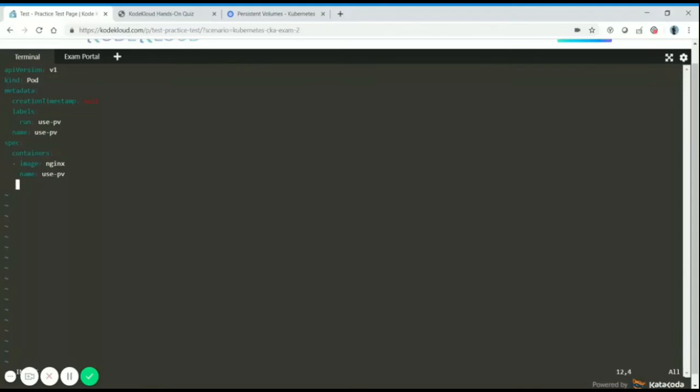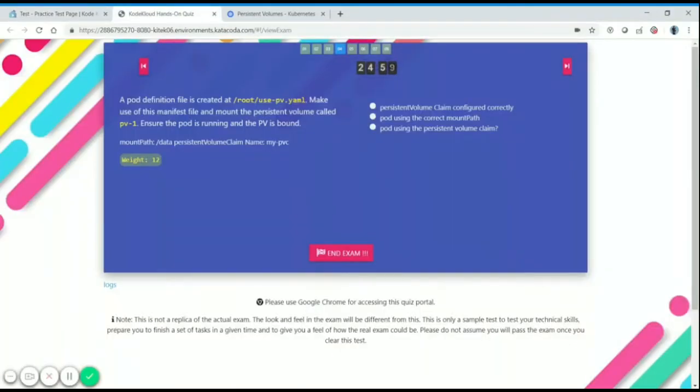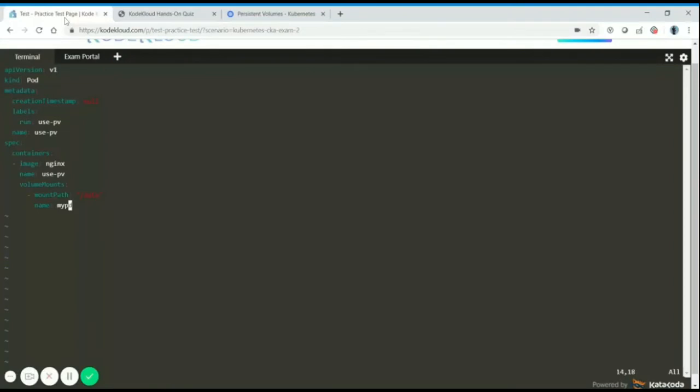So we can add the volumeMounts section here and make sure that this mount path is exactly what is mentioned in the question. So this one should be /data, as you can see here, and this name can be anything. That's basically the name of the volume that is created, and that we will define in a minute. Just make sure the syntax is correct.